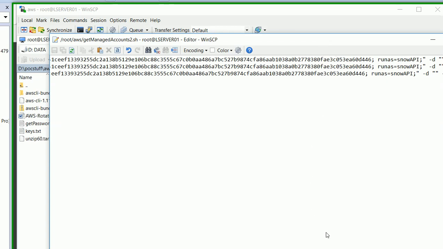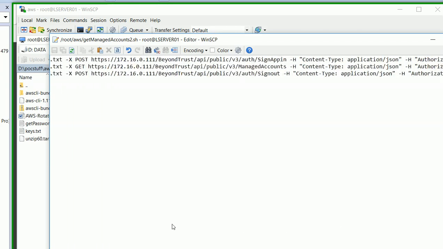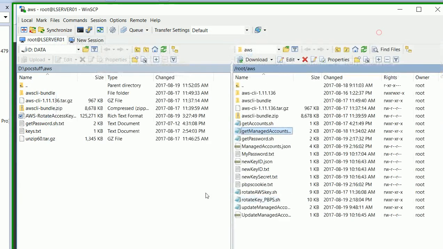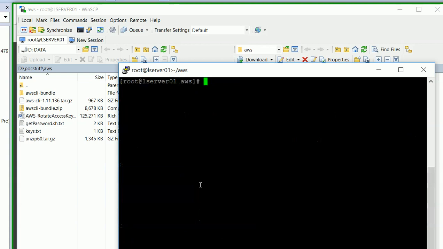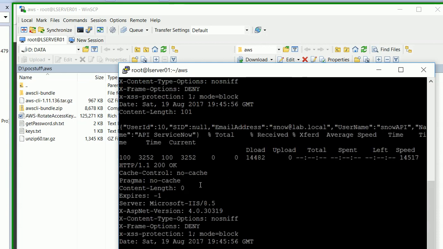to the API. So if I call this little script here, and I copied all my scripts under /root/AWS, so by default that's the working subdirectory. If I just use PuTTY here and I call this script, it should be working.